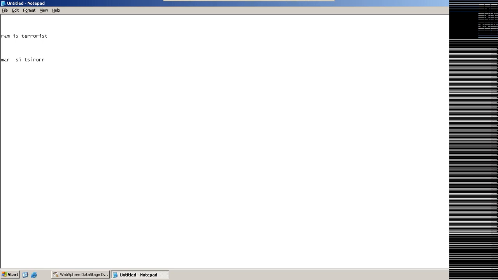Even though I sent it, if somebody else gets this message on the way and views it, they will not be able to understand anything, right? Yeah. But at the end, I will call the target people and say, boss, whatever encoded message I send, please reverse the data and read it. Now you reverse MAR, SI becomes IS, and you get back terrorist. Got it?